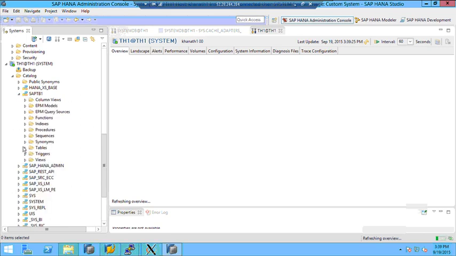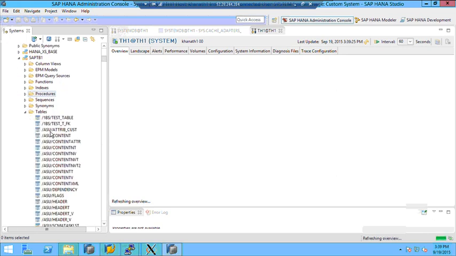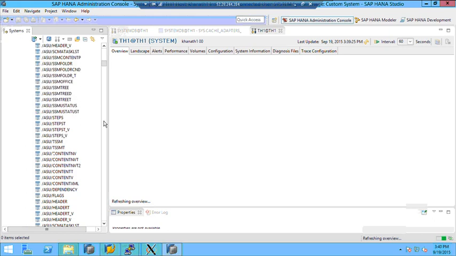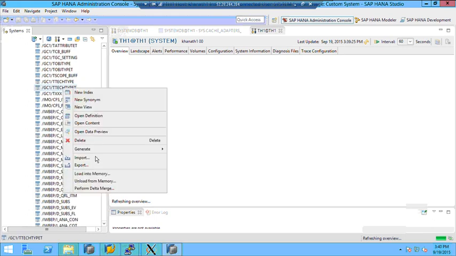If you look at SAP TB1, there will be thousands of tables. That's one of the things with SAP, there are thousands and thousands of tables, so you have to know some of the very critical tables, but we'll just pick a random table. Let's look at the definition of this one.